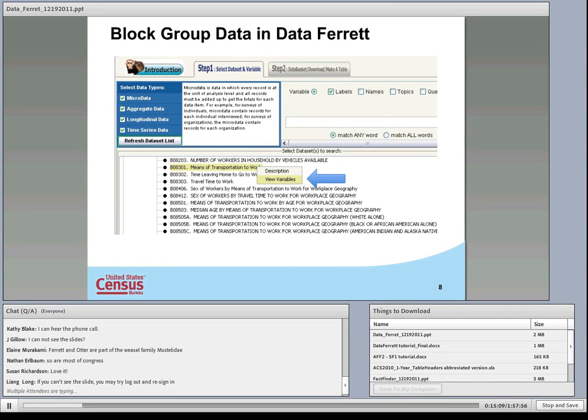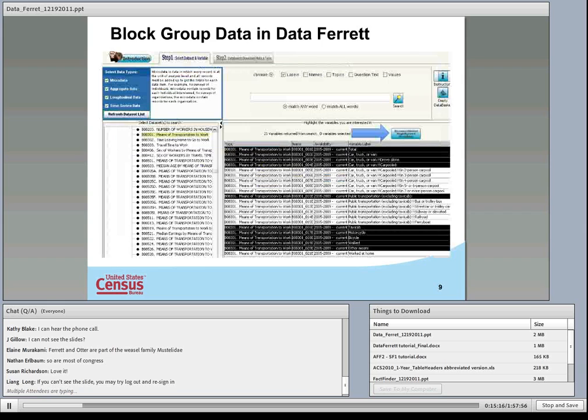And then this is going to open up in the main window all of the lines for that table. This is what we see. From here, you can select what lines you want from the table, depending on what you're interested in. That's one of the nice features about Ferret. If you need just a few lines from a table, you can retrieve those as opposed to the entire table.